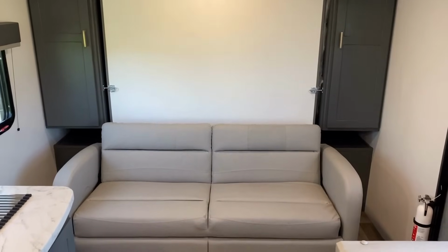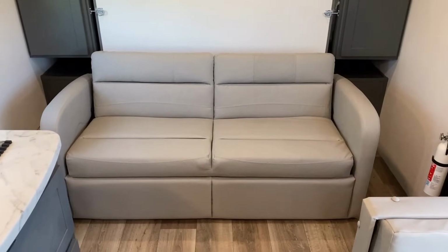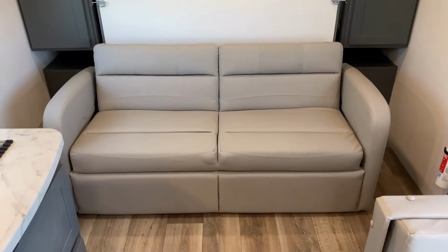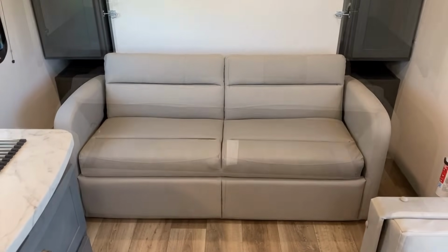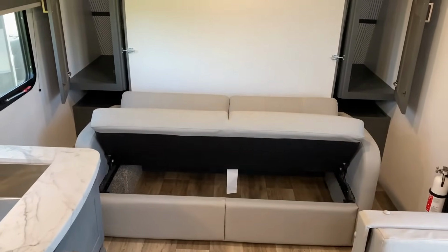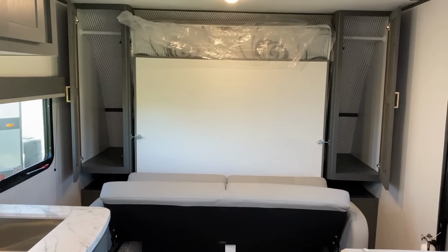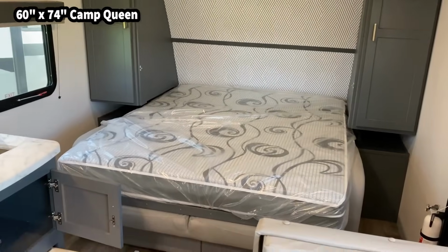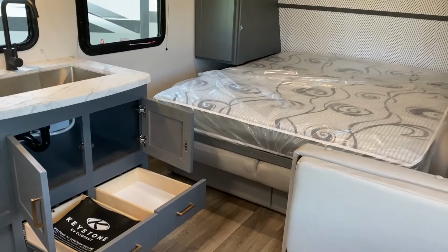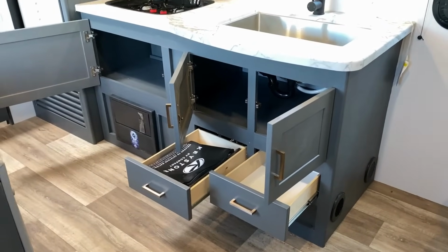That is just a 60 by 74 short queen mattress. They didn't do anything else with it. You notice how the sofa still has armrests too. A lot of Murphy sofas do not. Now, if you lift that up, you see you still got a little bit of footlocker storage under there and dual hanging wardrobe towers. And that Murphy bed, it's just the platform's gravity fed. It's just lift up, lift down, there you go. Flip up, flip down, there you go. And that's all there really is to it. It's very simple and easy.